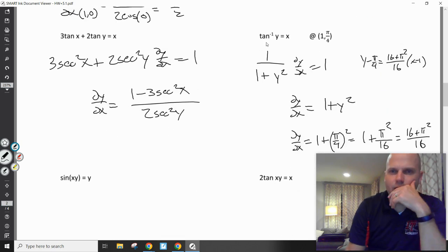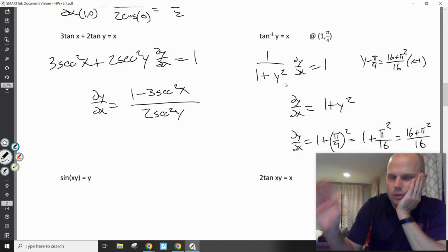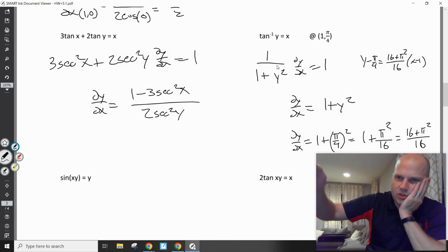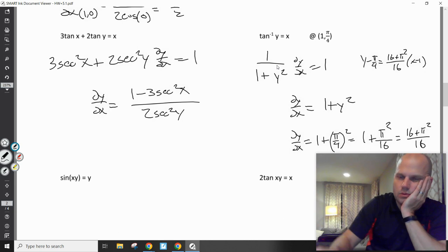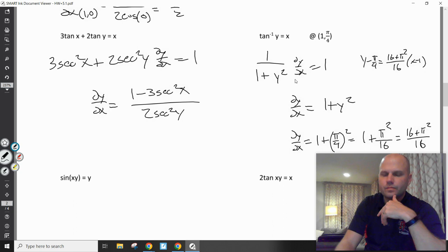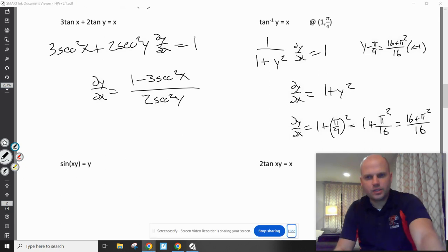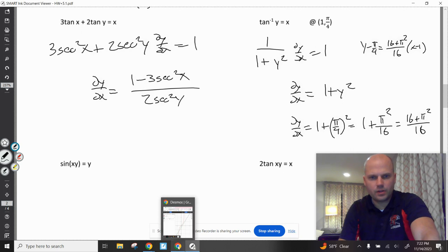But I'm trying to figure out what I did wrong here. The derivative of tan inverse is 1 over 1 plus blank squared. So I have 1 over 1 plus parentheses squared times the derivative of parentheses. So I have that dy dx. I have the y squared, derivative of x, multiplied by 1 plus y squared. I get that. I plug in pi over 4 for y. I get pi squared over 16. 16 plus pi squared over 16. Did I just type that in wrong? Like this is correct.